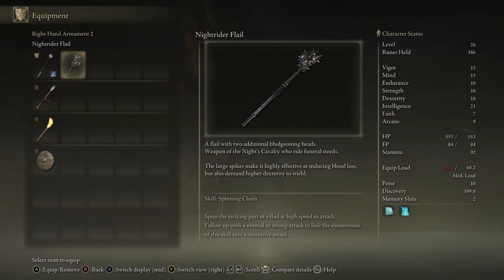Flail with 2 additional bludgeoning heads. Yeah, it's a flail with more flail. Weapon of the Knights Cavalry who ride funeral steeds. Oh, that was a funeral steed. That's why it was covered in black. Oh, that's cool. The large spikes make it highly effective at inducing blood loss, but also demand higher dexterity to wield.